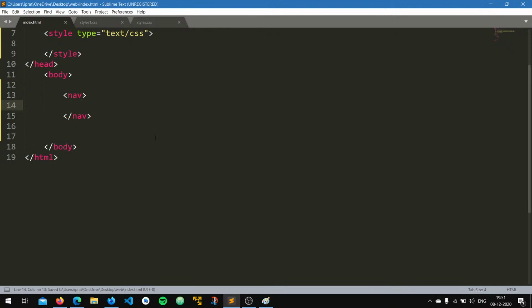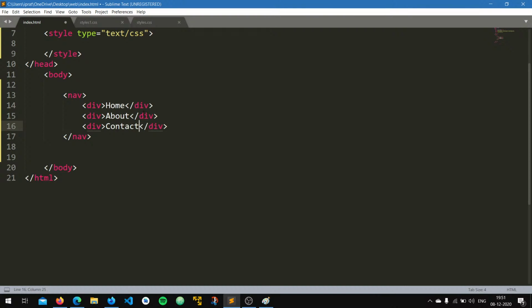What we generally do for building navigation is we use either unordered list or ordered list, or we use the concept of flexbox again. Let's use flexbox for designing the navigation bar, and then we'll be using unordered list for it. So let's give first div, let's say home. Second div, let's give about. Third div, let's write contact. Okay, now let's suppose that we just have these three info.